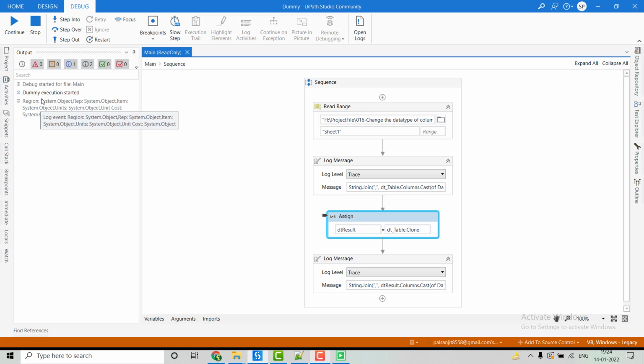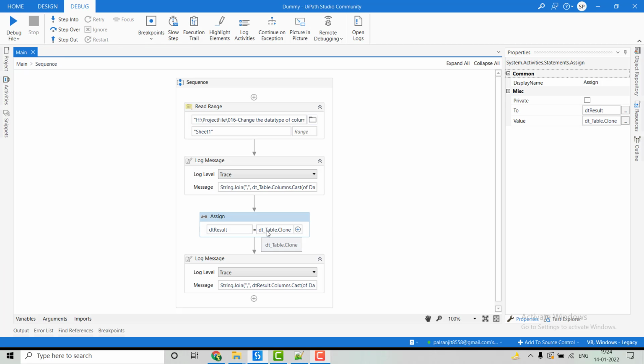So you can see we have the Region column, the Representative column, the Item, the Units, and also Unit Cost. So I'll stop this. Now we have the structure of this same dt_table in this dt_result.